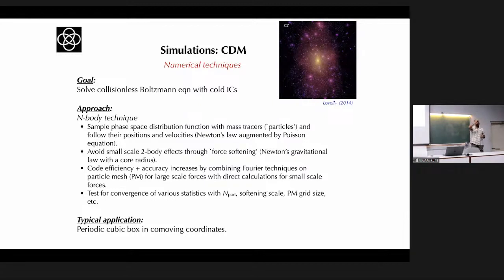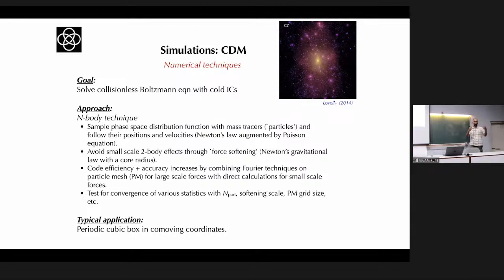If the density structure below some minimum separation is doing something very interesting, I will say it may be interesting, but I don't trust that I have done it correctly. So I have a minimum resolution. The resolution of the simulation is decided by these kinds of arguments. And then you can do other things.